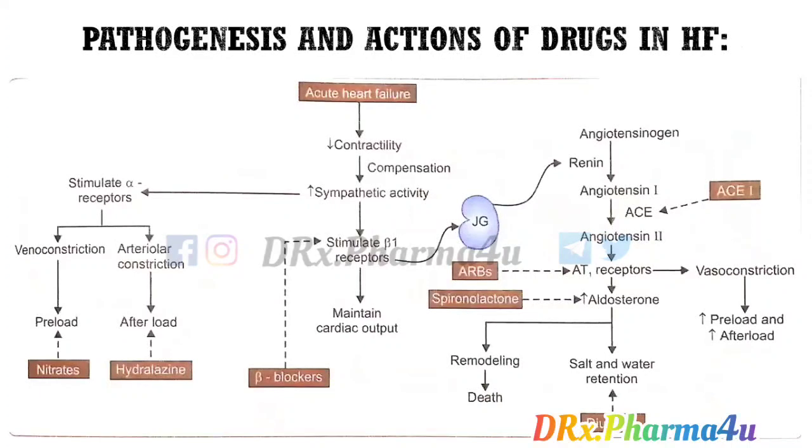This is also a very good representation of the different stages of heart failure activity and the different drugs that block it at those stages. You can see a lot of drugs here in red color. They are blocking different stages. Nitrates are blocking the preload, and hydralazine is acting on the afterload. Beta blockers are blocking the beta 1 receptors, which actually start from the juxtaglomerular cells of the kidney. Spironolactone blocks aldosterone. ARBs have their own action. So different molecules are acting at different areas, and that is summarized here.